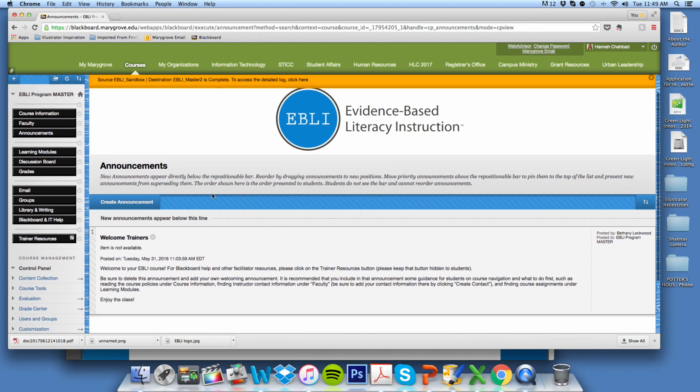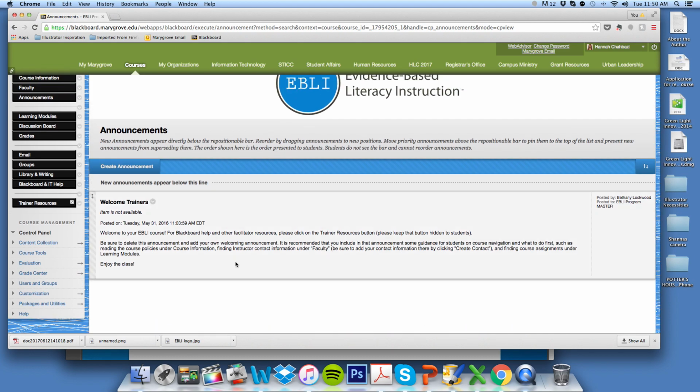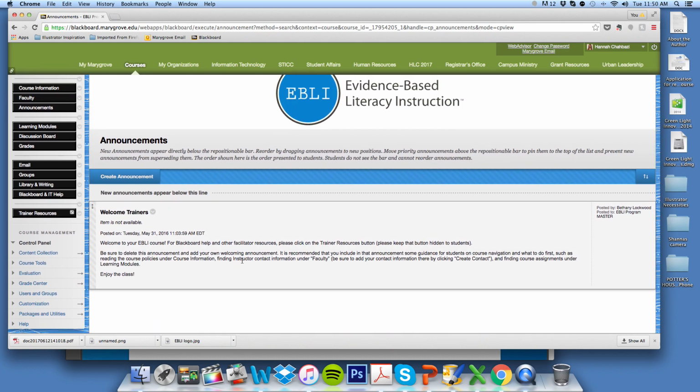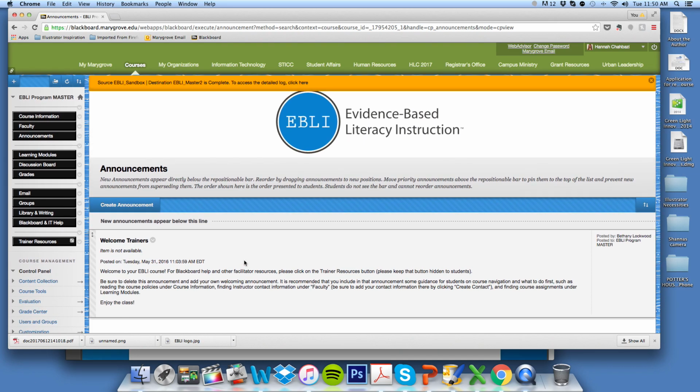And the default is the announcements page. So as you can see here, it says announcements. You'll see one to several announcements below this line. So that's kind of the most up-to-date information that your facilitator is sharing with you. So be sure and read those and check those out. And some of the time, the information in your announcements will get emailed to you, but it won't be anywhere else in the course other than here. So it's really important that you check those out.